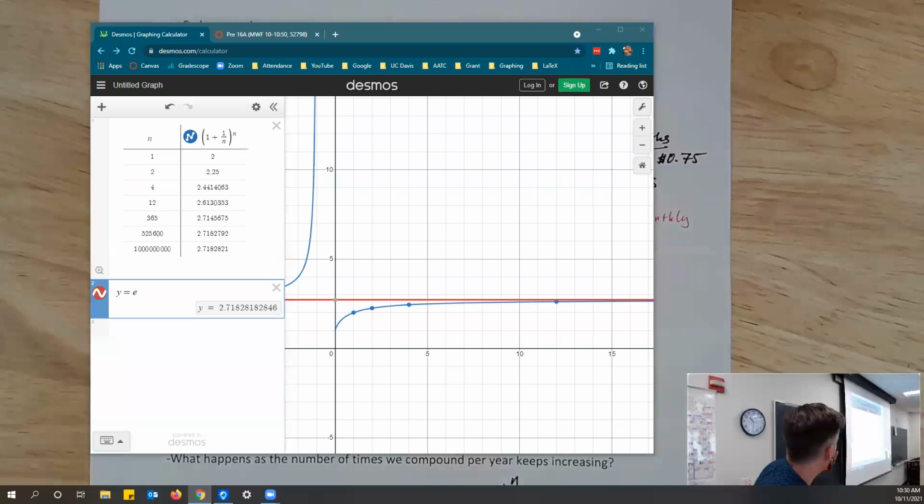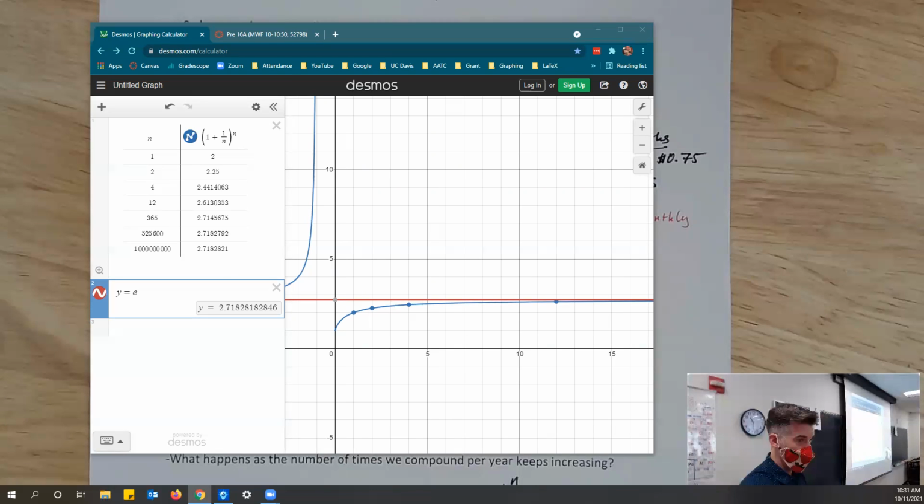So one, it's an important number. You'll probably see this definition in calculus. But two, it's also to get you introduced to the idea of what's called a limit. So what's happening here is the limit as n is getting larger and larger of this function is e, because the function 1 plus 1 over n to the n is getting closer and closer to e. Don't sweat it too much if that sounds kind of weird. We're going to talk a lot more about limits in calculus, not in this class. But that's the idea.